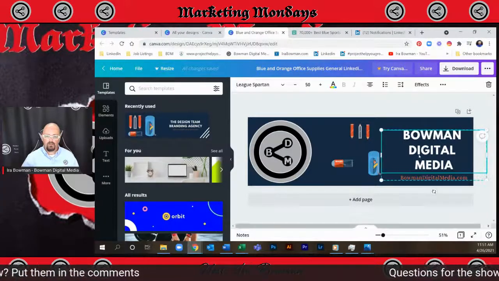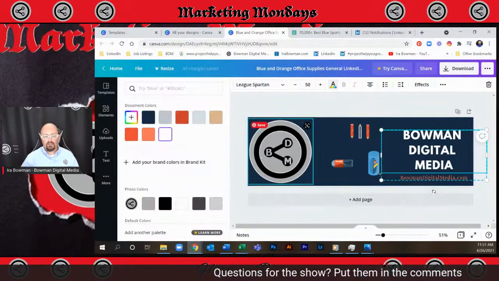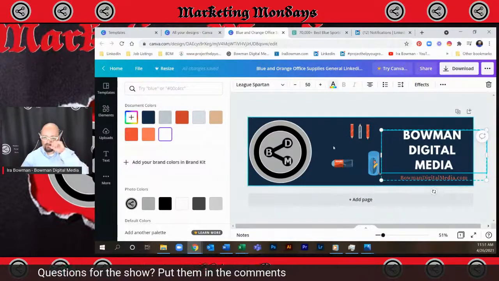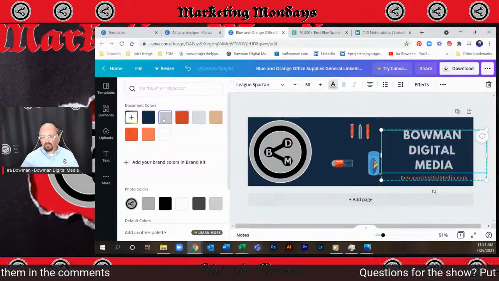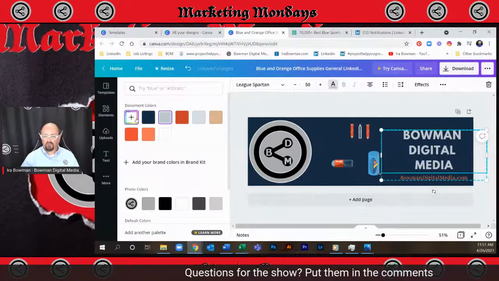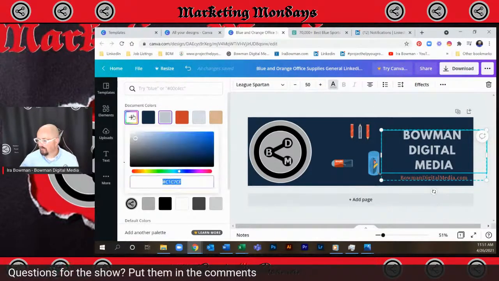So maybe I want to change the color. In fact, if you want to change font colors and stuff, you can come here, and this has all the different colors that you've used in this element. So if you want to match like that red, you know what I mean? Or you want it to be the gray. Now, you can change to a specific color. Just hit the plus button.